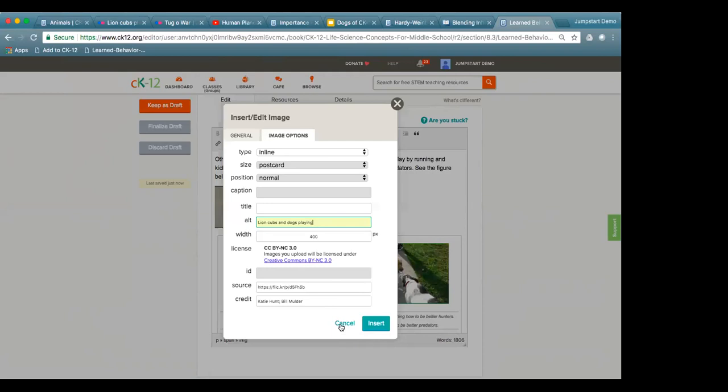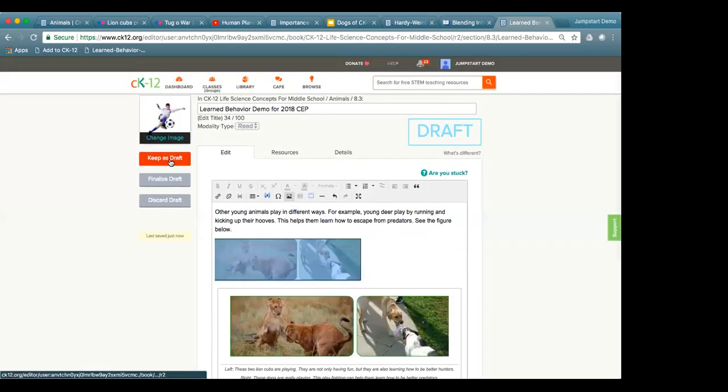For now, we're going to switch back to our next topic of embedding with CK-12. So I think we're just going to kind of stay right here. We're going to work on some stuff, but I'm going to continue to use this concept of animals. So let me close out of here. Just a reminder that I can keep this as a draft. Clearly right now I have pictures everywhere. I don't want people to see my updates. So I'm going to save this as a draft.